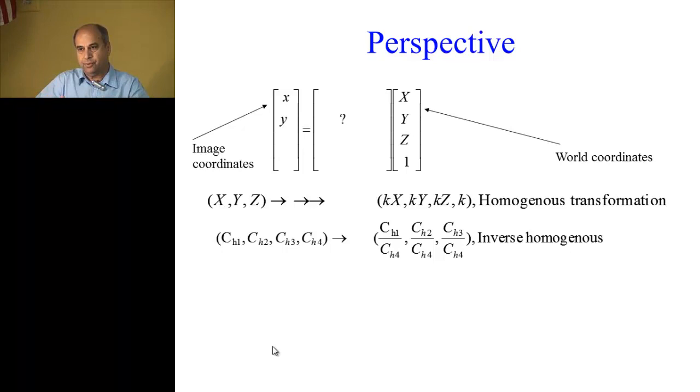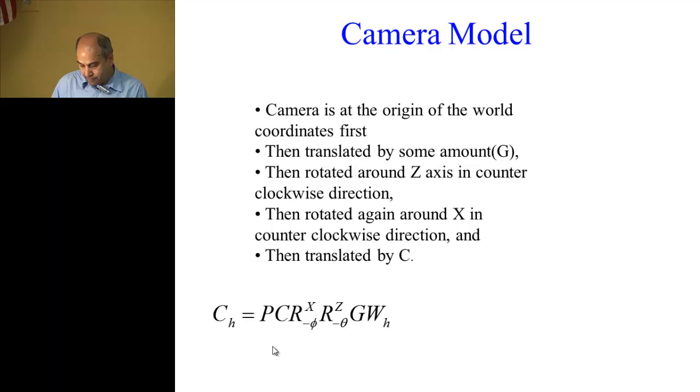Yes. The W matrix, which is here. Yeah. So W is not a matrix. W is a point. So we have a 3D point expressed in homogeneous coordinates. When we want to find out what is the image coordinates. Those are the points of the objects. Yeah. There's a world point. World point object in the world coordinate system in 3D. And we want to find out what will be the image coordinates in the camera if you do these transformations. Okay? So that's what we have.